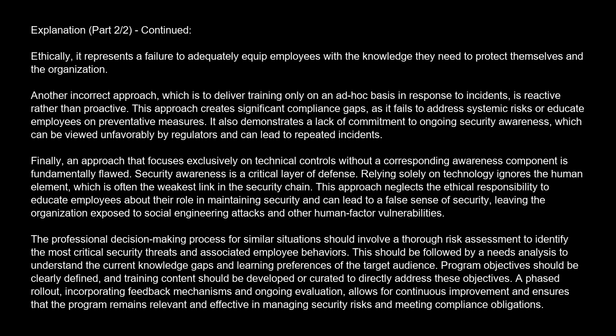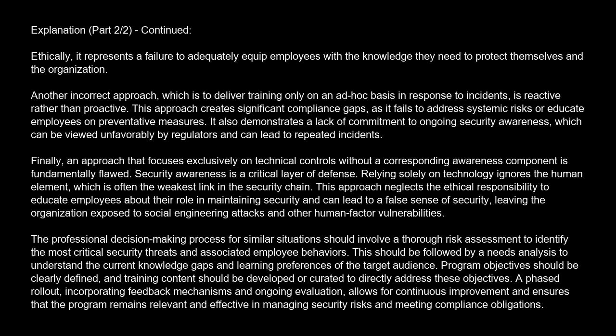Finally, an approach that focuses exclusively on technical controls without a corresponding awareness component is fundamentally flawed. Security awareness is a critical layer of defense. Relying solely on technology ignores the human element, which is often the weakest link in the security chain. This approach neglects the ethical responsibility to educate employees about their role in maintaining security and can lead to a false sense of security, leaving the organization exposed to social engineering attacks and other human factor vulnerabilities.